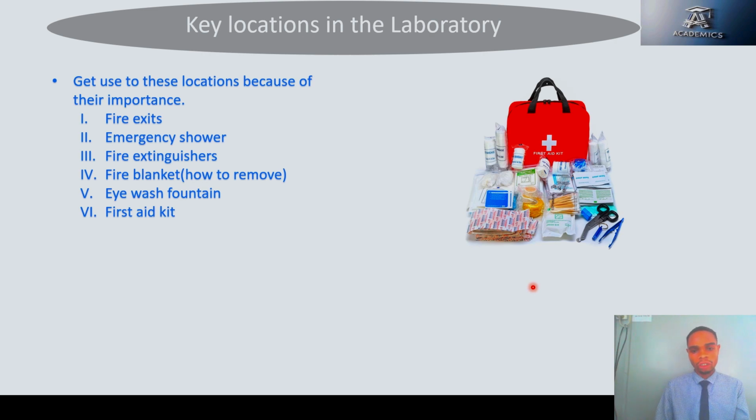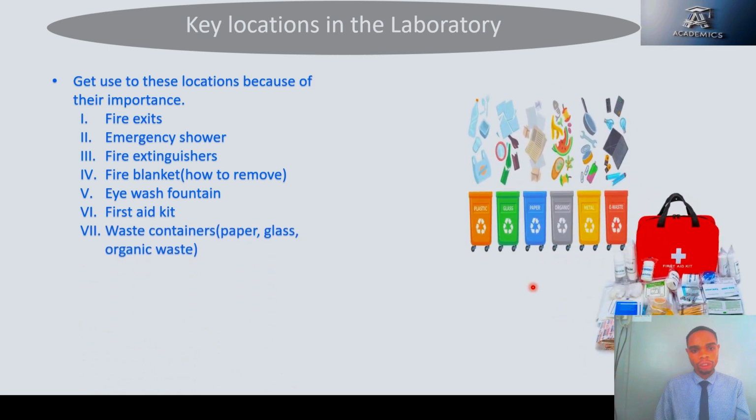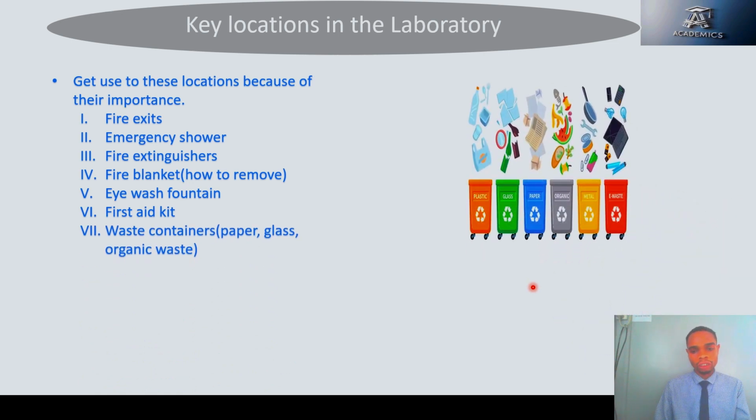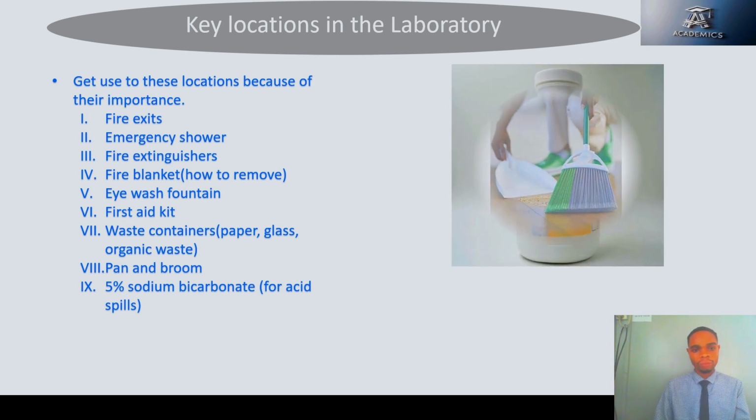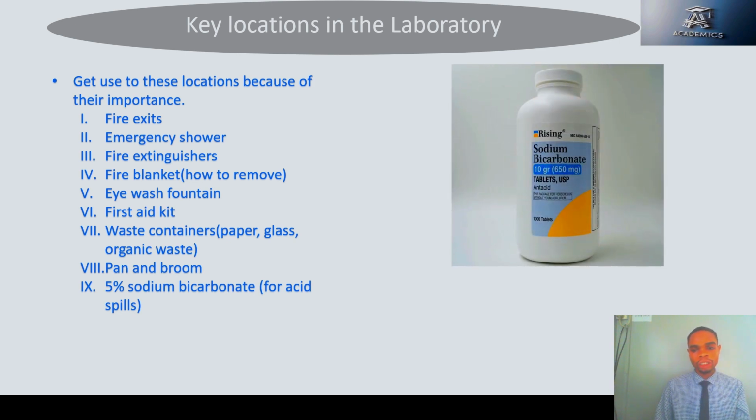Your first aid kit, know where it is and be able to use it in case there's any injury in the laboratory. Your waste containers, each waste container has the kind of waste it can contain, so know where they are and locate them. Your pan and broom to clean your lab after you have finished your practical and even before you start your practical. Know where your bicarbonate is in order to neutralize any acid spill.